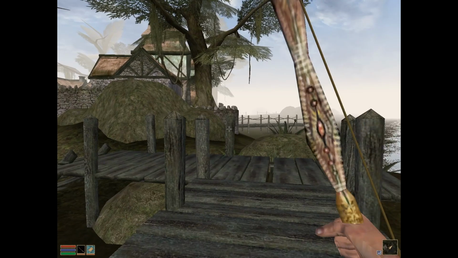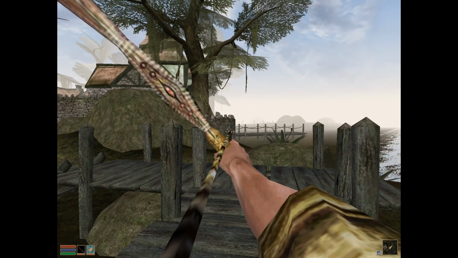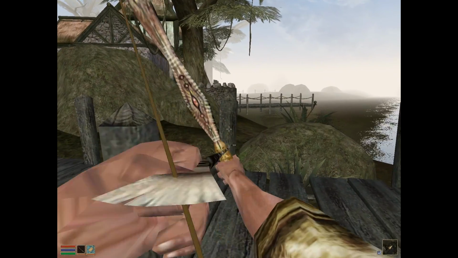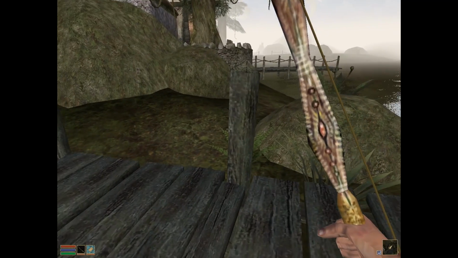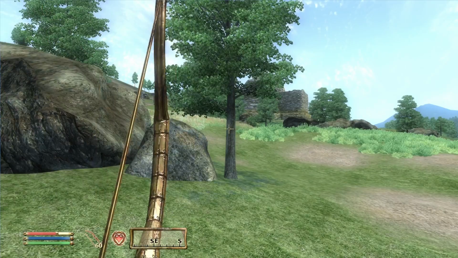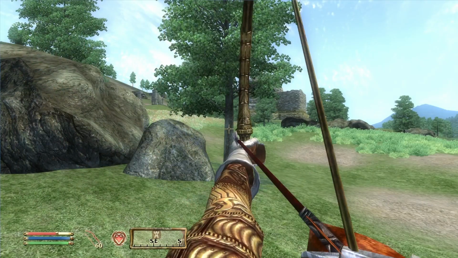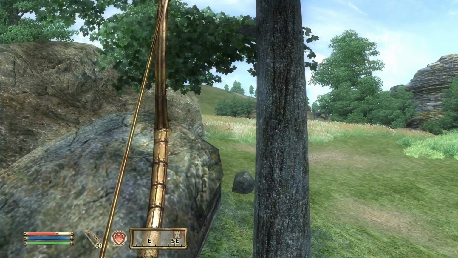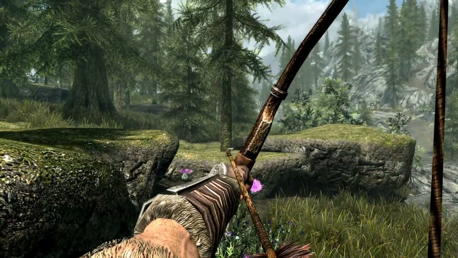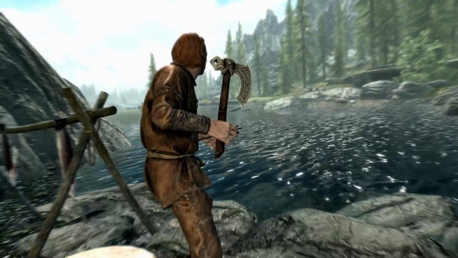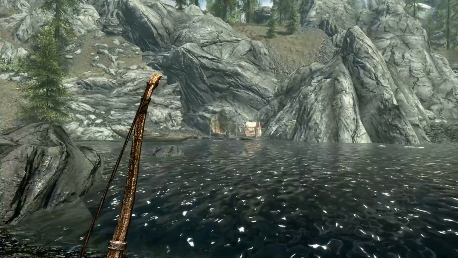Moving on now to a comparison of the archery between the 3 games, and as you can see here in Morrowind, you actually hold your bow in your right hand, which is different from future games, and not only that, you can't see the arrows that you shoot into the environment. Whereas in Oblivion, as I mentioned, you actually shoot the bow with your left hand, and when you shoot arrows, you can actually see them and recover them from the environment. Whereas in Skyrim, you also shoot your bow with the left hand, but the slow motion kill effects also apply to the archery as well, which give you some of the most satisfying clips in the entire game.